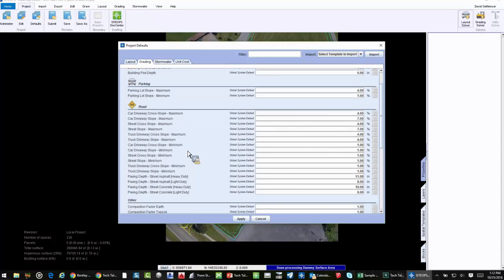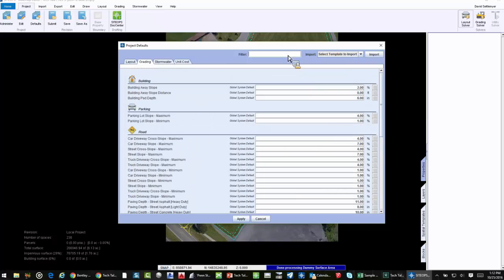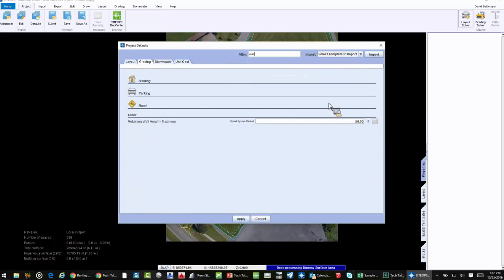If I had multiple parking lots, I could have all kinds of different mins and maxes. How are we going to deal with roadways? How are we going to come in and deal with, which we'll play with in just a few moments, a wall? What's the min and max wall height? Maybe I'm going to set it at 6 so we don't go above structural height. Again, you can start controlling these, and you can save them as templates. So you can have them based on client requests, zoning, all kinds of different situations.